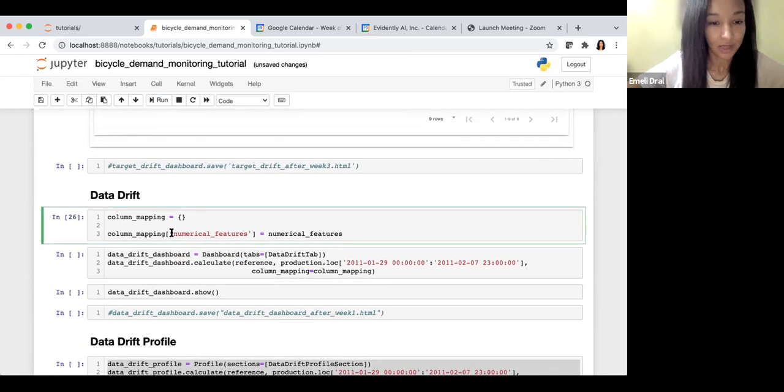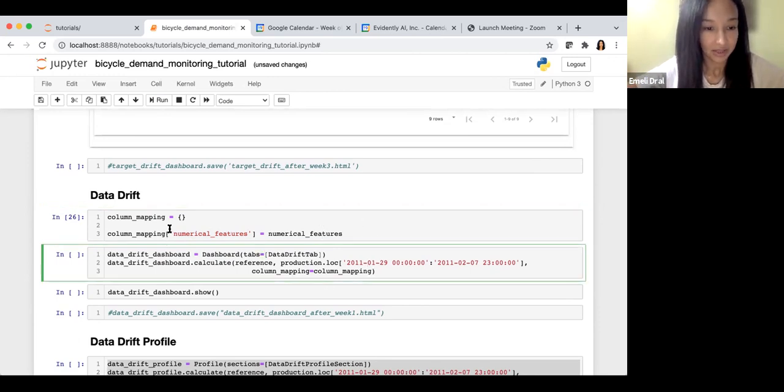For doing this, we are going to just use numerical features because we already saw that numerical features have more signal for the model in terms of the difference of the error, comparing the majority objects with objects where we tend to underestimate or overestimate the demand. So let's regenerate the column mapping. Let's make it simpler. For data drift, we do not really need the targets and predictions because we're just analyzing the features, right?